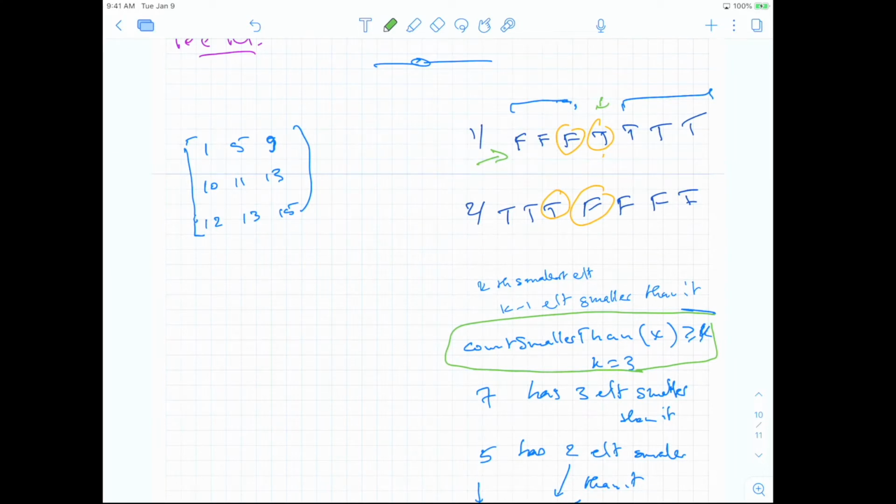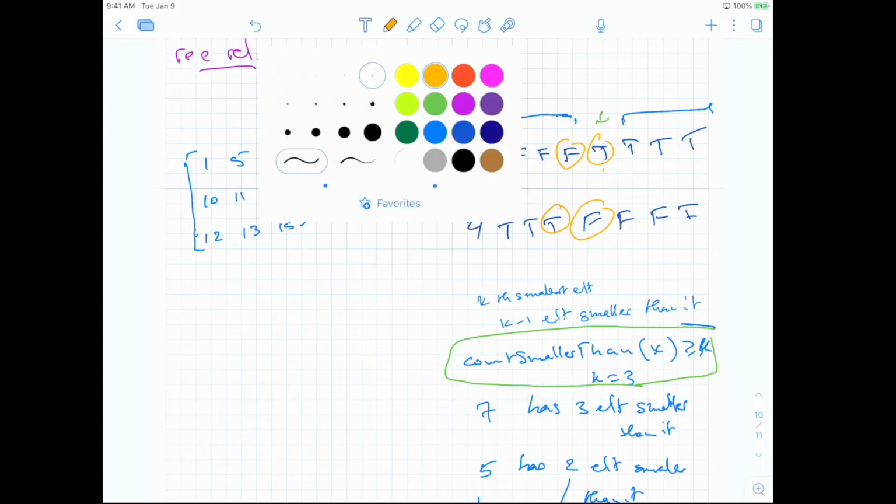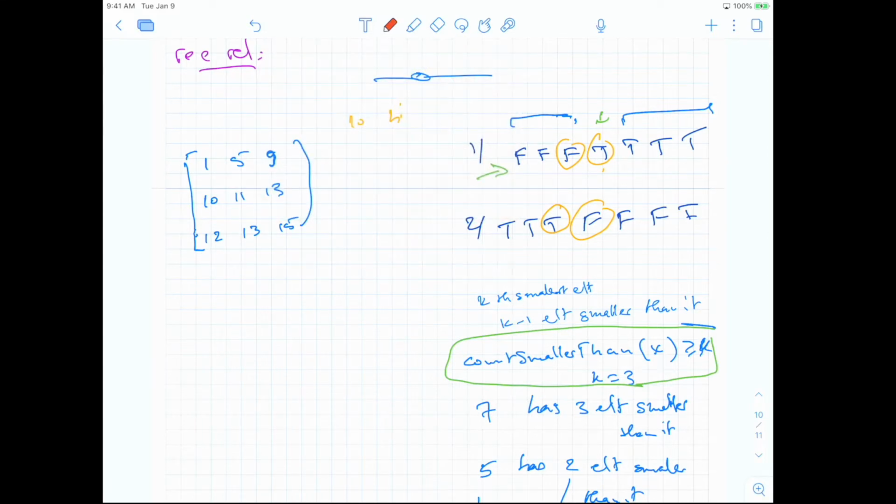Now, we need an invariant with binary search to not make out of boundary errors. So with binary search, we'll need to maintain low and high, okay? And in this way of doing binary search, we need to maintain an invariant that either low is always true and high is always false, or the reverse: low is always false and high is always true, right? And since low has to be smaller, we will maintain that low is always false and high always true. So we'll maintain this pattern.